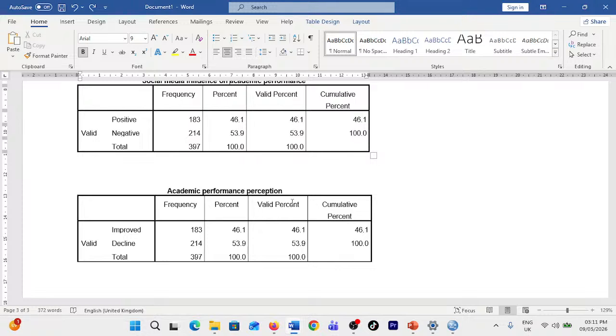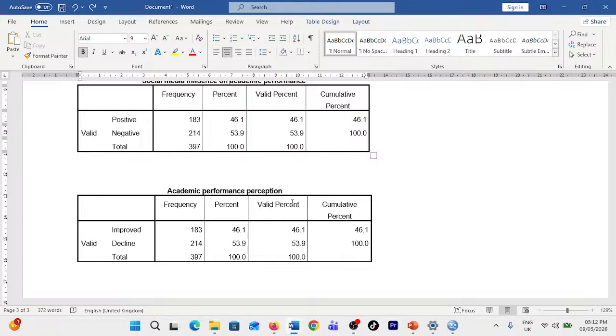So when the p-value is less than 0.05, it is significant. There is a relationship between the two variables you are comparing. But when the p-value is higher than 0.05, let's say you have 0.06 or 0.07, it is telling you that there is no statistical significance between the variables.